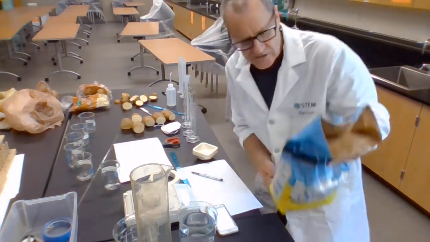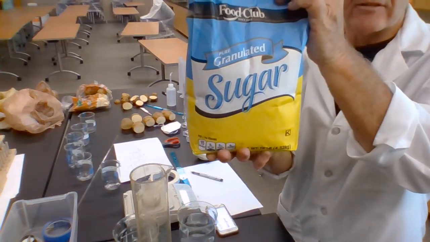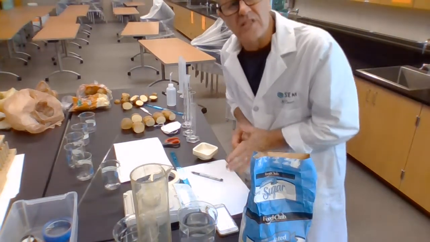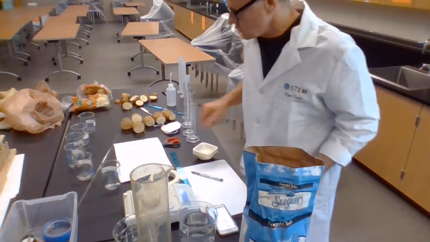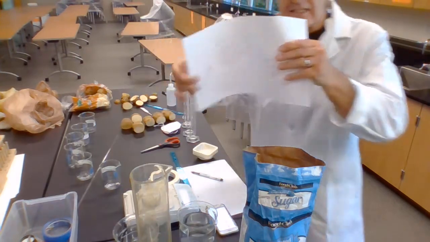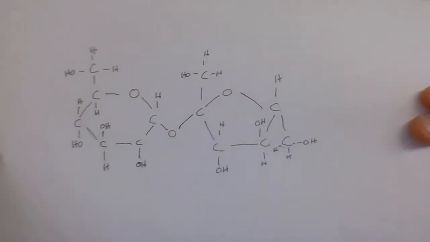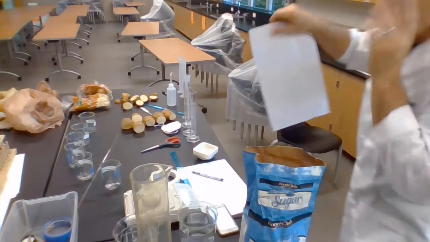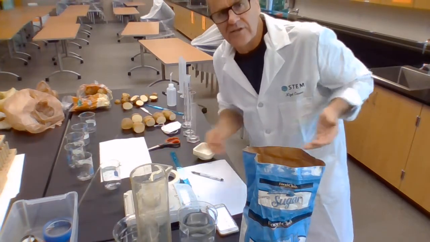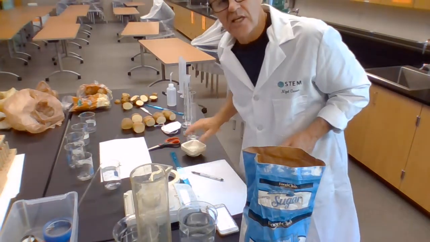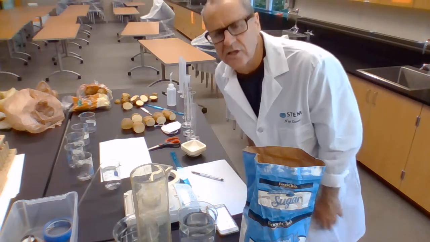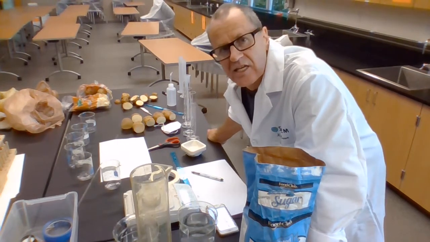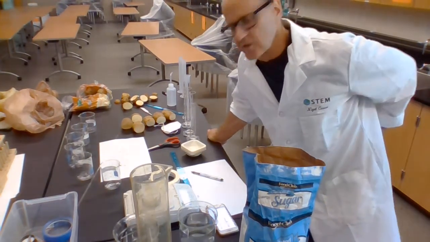We're doing molar solutions of table sugar or sucrose. There it is, common or garden sugar. I just found this in the chemistry lab, and it's old as old as old, but it doesn't really matter because water hasn't got to it. And here's what sucrose is. It is this molecule, C12H22O11. There's other kinds of C12H22O11, there's different isomers, but this one's sucrose. It's made of 1 monomer of alpha glucose and 1 of fructose, fruit sugar, and they're put together by a condensation reaction, and you've got your sucrose.